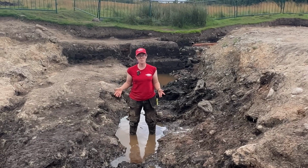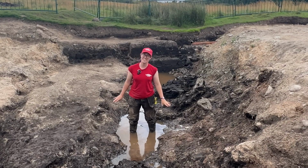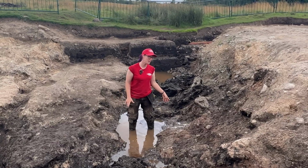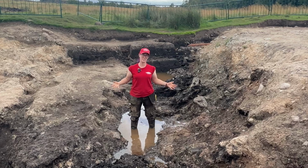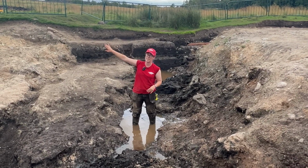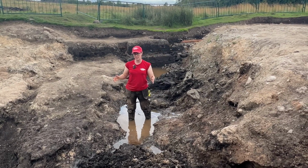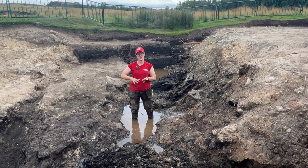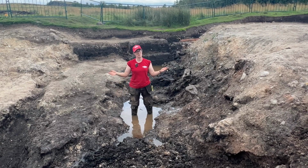So I'm stood here in the base of the ditch. I'm stood in a feature called an ankle breaker, which is what I'm slowly sinking down into under the water. My wellies are already getting quite stuck in the mud. And this is a common feature of Roman military ditches, to do what it says on the tin and break the ankles of anyone who tries to get across this ditch. If you come running down the north bank to try and give yourself some momentum to boost up the south side, you're probably not going to see this in the base. You're going to put a foot into it, it'll put you off balance, and your ankles will go snap. And that is you pretty well incapacitated in the bottom of this massive ditch.